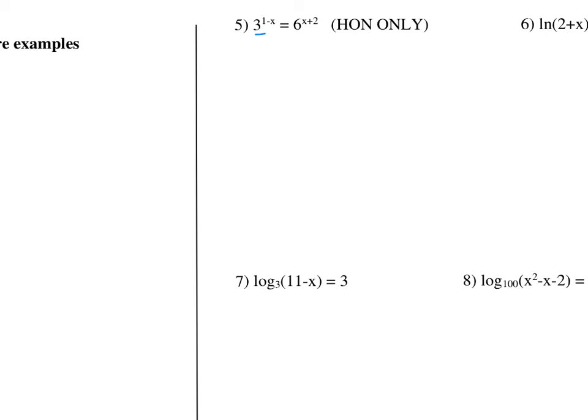And so we're going to do log base 3. And then the new partner is this whole thing, 6 to the power of x plus 2. And then that equals the old exponent of 3, which is 1 minus x. The next thing I would do is that we have this exponent, it's really inside of a log. So remember, according to our laws of logs, that can move out to the front of the log.